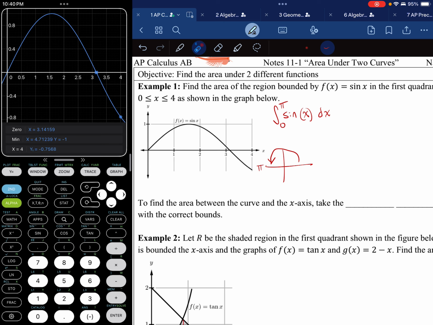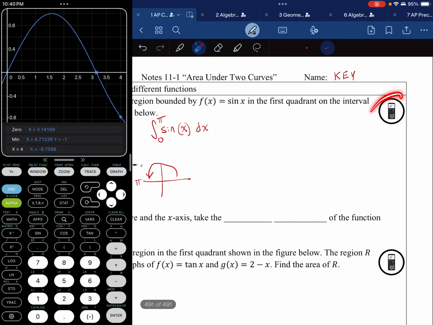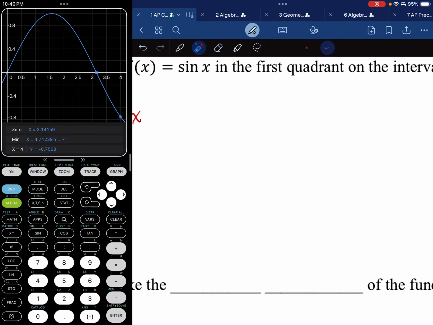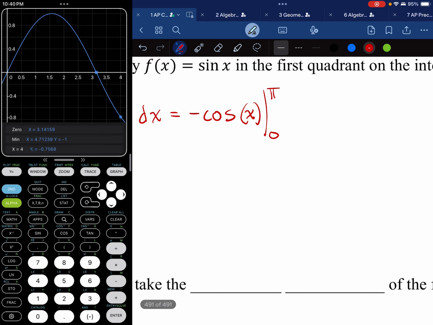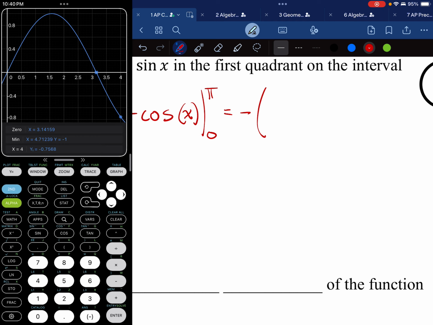Again, I have a calculator and I'm allowed to use it, but I don't need to because I want to just show off my math prowess. This is equal to the antiderivative of sine. Anti-same means change the sign to a negative, and it always flip-flops between a sine and a cosine. So it's going to be negative cosine of x, evaluated from 0 to pi. I'm going to pull the negative out and not worry about it until the very end.